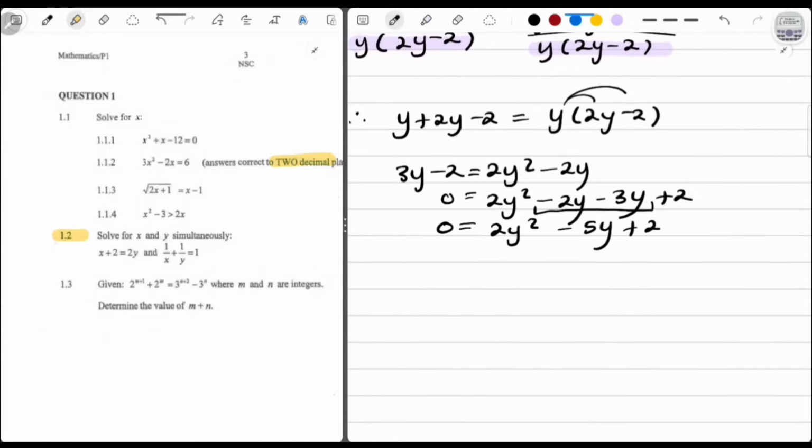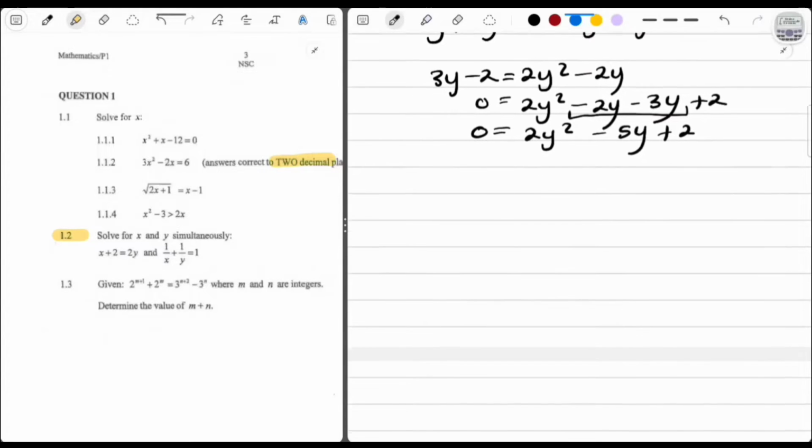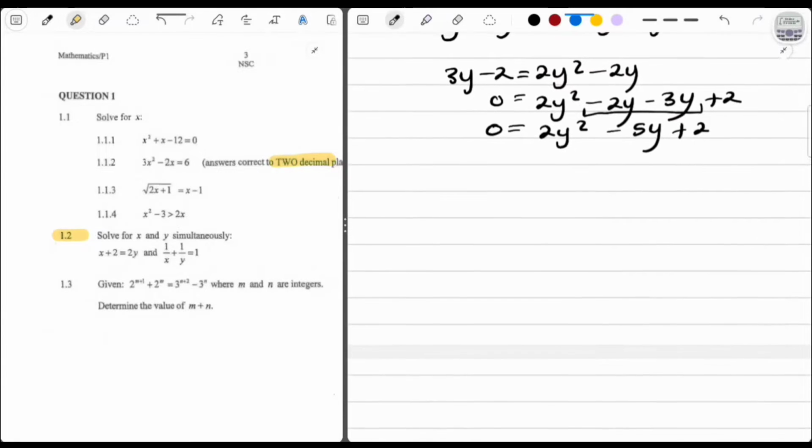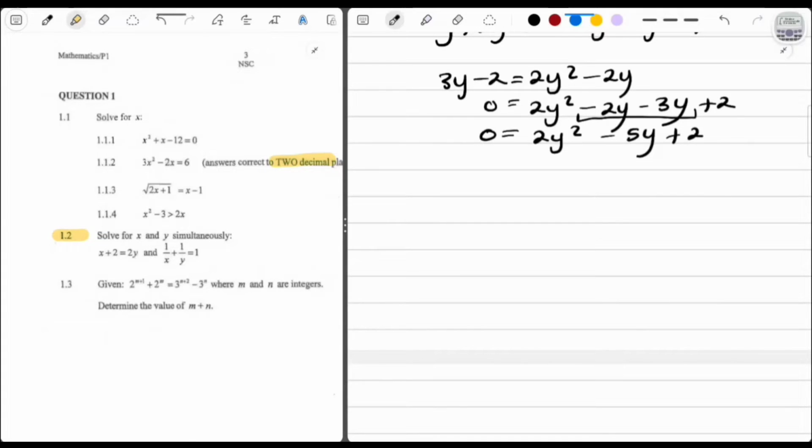Okay, so we have to factorize that. So when factorizing this, there is another method. It's called the cross method. But remember, you could use the quadratic formula and still get to the answer. Please make sure to check in my past videos, you can even use the 2022's paper. I do explain these things.